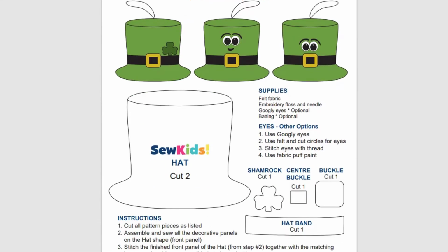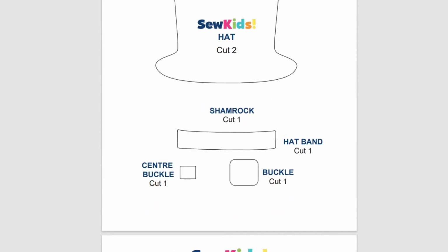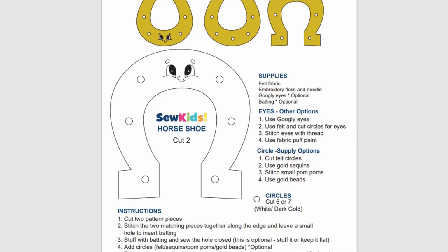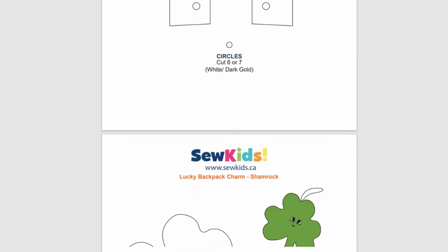In the guide, you'll see the directions on how to create each one of these adorable little backpack charms. So we've got the horseshoe one. It tells you all the supplies you'll need, the pattern pieces. We've got your cut sheets.